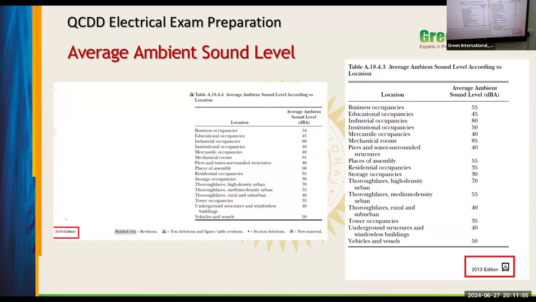Okay, I will check. I keep it because I have the 2017. Thanks for this information. I need to refer to 2017 also, and I keep this data in the 2017. Yes, sir, I will check whether I have that here. Okay, thanks for the information, I will check on it. So again, we need to refer to the 2017 editions because in our exam we need to follow 2017. Again, for NFPA 110 we need to follow the 2019 regulation, and for NFPA 72 we need to follow the 2017 regulations. That's why he noted that.